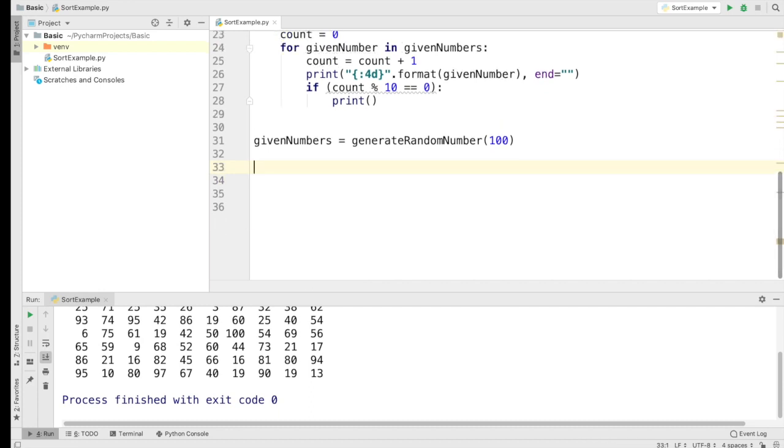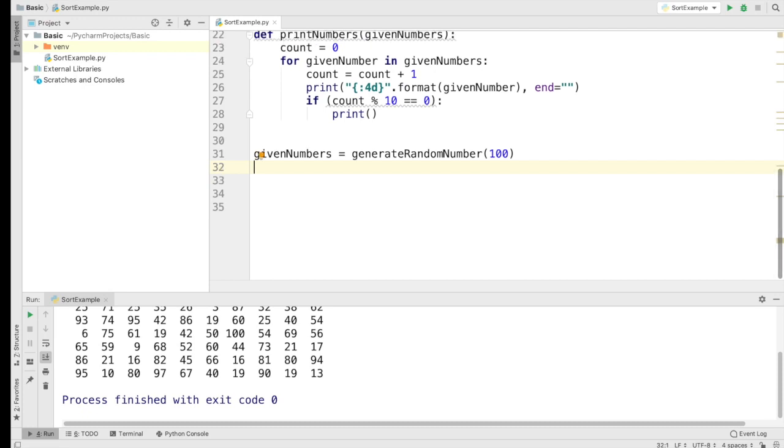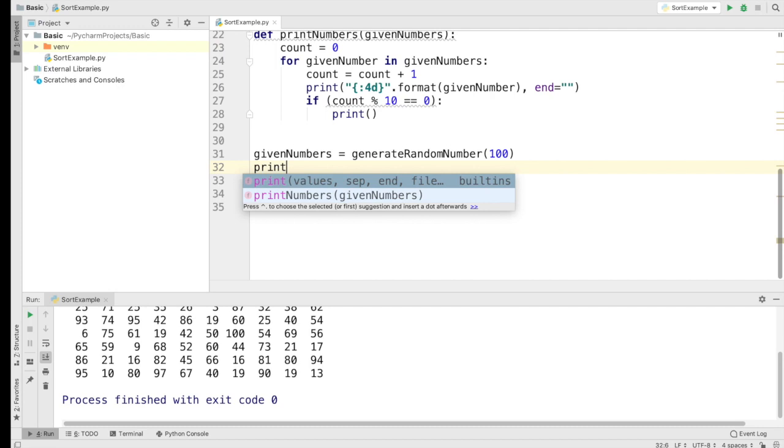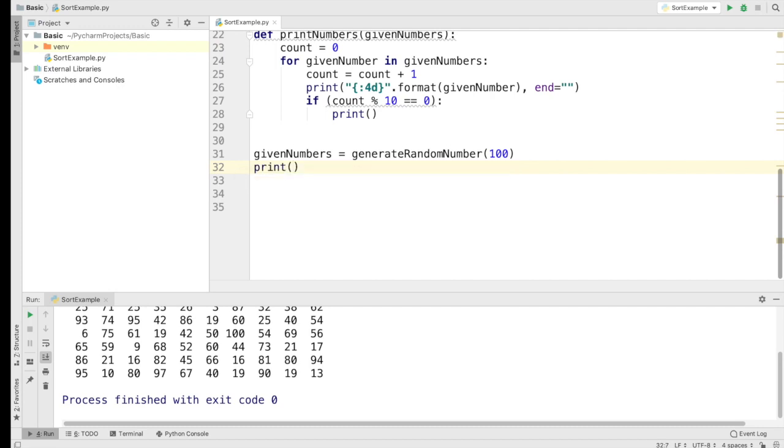So given numbers is generate random number, and then I'm just going to say print that. So I just want to print the numbers before they get sorted. Okay, so first print that.